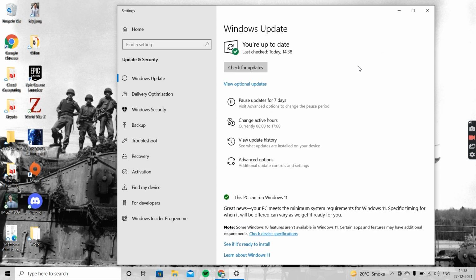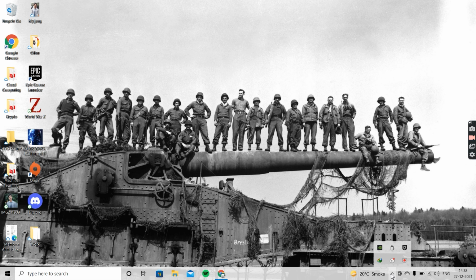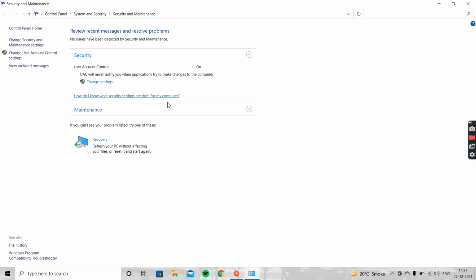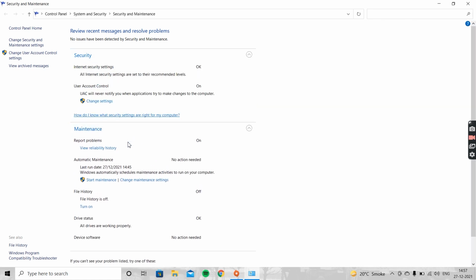It is installing in the background. So finally, as you can see, here Security is enabled, and Maintenance is also enabled.